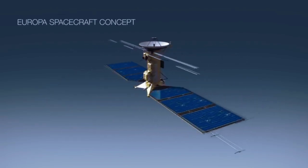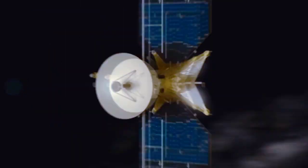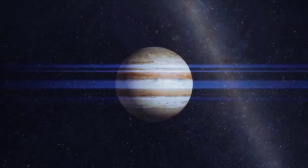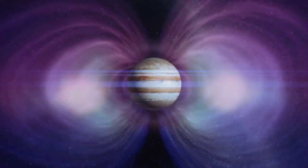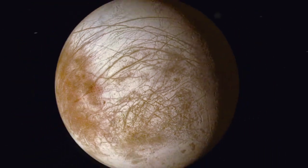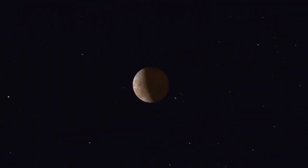We have designed the Europa mission to take a spacecraft and a set of instruments all the way from planet Earth to Jupiter. Previous mission concepts were for a spacecraft that would orbit Europa, but Europa is bathed in radiation from Jupiter. Any mission that goes in the vicinity of Europa is cooked pretty quickly. Instead, we're looking at a mission that will orbit Jupiter and make close flybys of Europa, then zip out of the high radiation region.